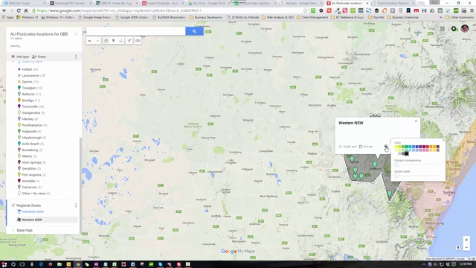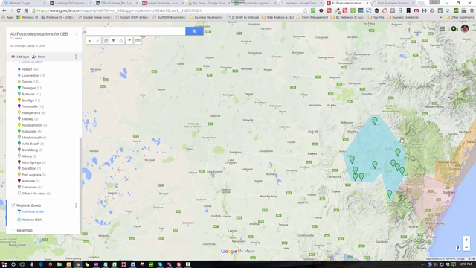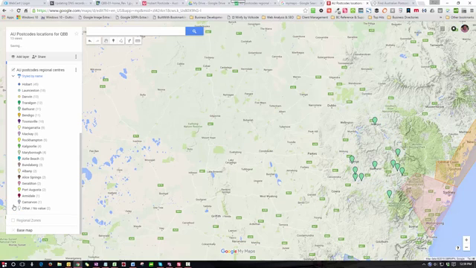You can then change the colour. You can edit it, you can attach photos, you can get directions, you can delete. The other thing we might want to do is set the transparency level and the border width. And there we have our zone. So we've just added the zone. If I turn that layer off, it disappears. Okay, that's it. Have fun.